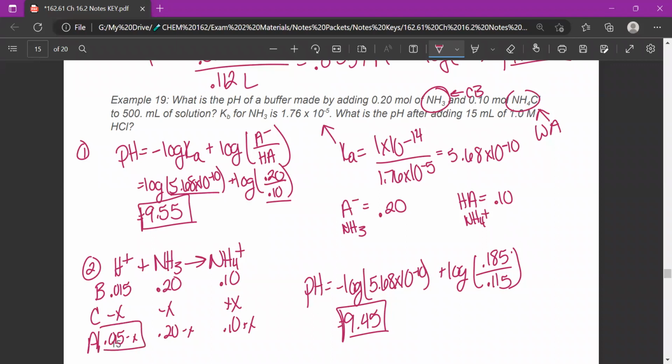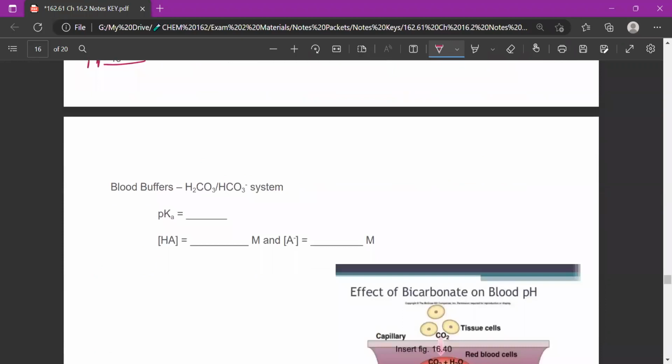So I had some base and acid left, so I have the conjugates left, so I could plug that into the Henderson-Hasselbalch right here and ended up with 9.45. So again, adding that acid actually doesn't change the pH that much. Now, if you got something drastically different, then it probably went over the buffering capacity, or you need to watch your moles and molarity and all of that.